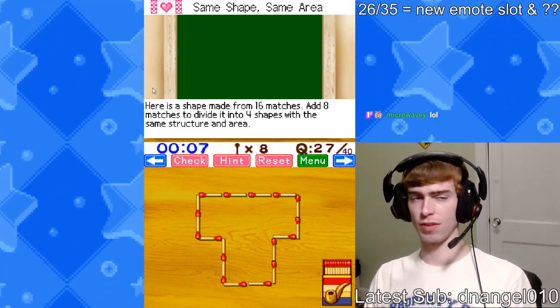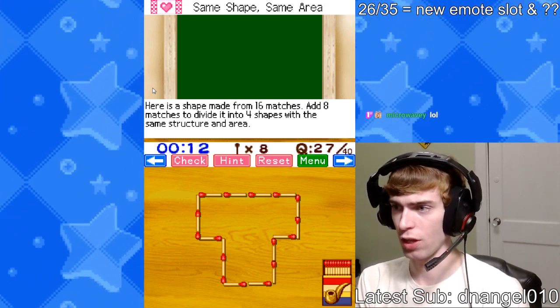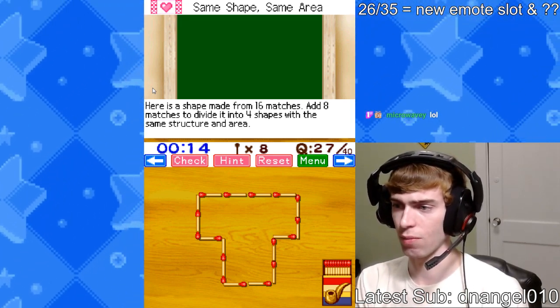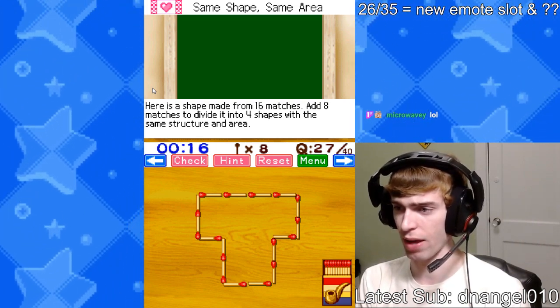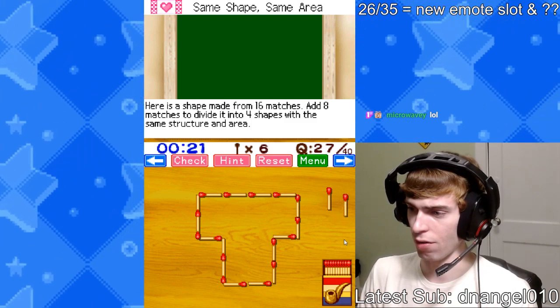Here is a shape made from 16 matches. Add 8 matches. Same shape, same area. Okay. Here is a shape made from 16 matches. Add 8 matches to divide the 4 shapes with the same structure and area.